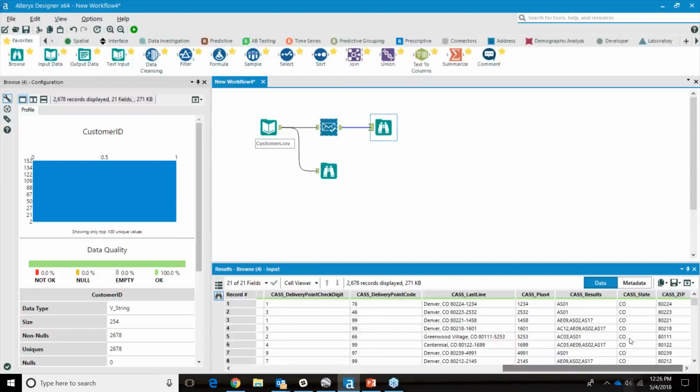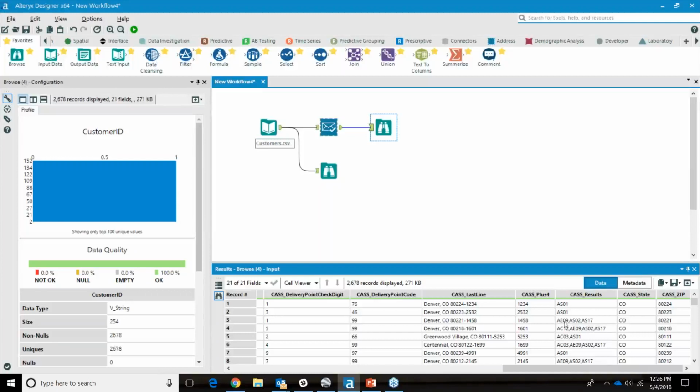So we've got this AS01 result and so on. The results are very important when you're actually seeing how well it standardized the data. AS01 and AS02 are the highest you can receive, and those are saying that yes, it's found an address, it's clean, it's correct, no changes are needed with AS01 and AS02. AS01 is definitely where it has actually standardized the data and it's fully valid and deliverable for mailing. So if you have a result of AS01, that is CAS certified, and again, is a fully valid address.